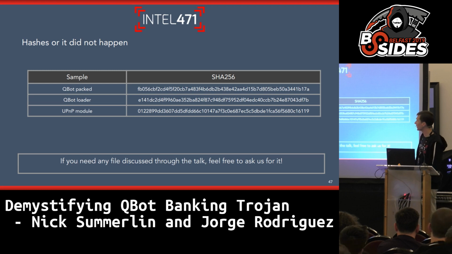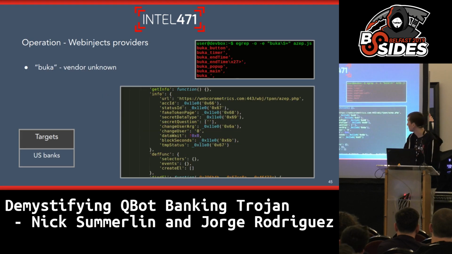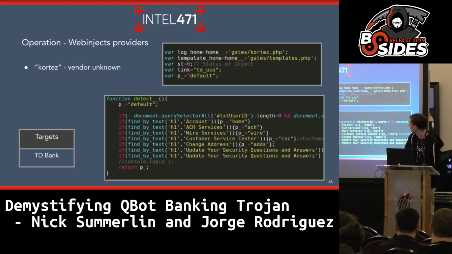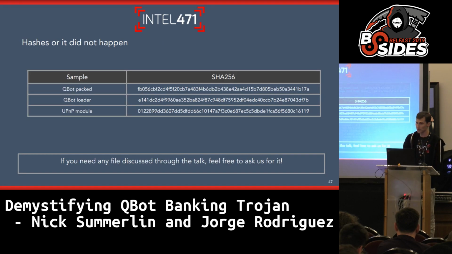If anybody wants to play along at home with the samples, we've got some hashes for you. It's kind of pointless to give IOCs of the controllers because they change so often. Although I did give the latest domain. Actually, it's not the latest domain. It changed. This is one domain that they were using for almost a year for fetching web injects. That's where they were hosting it, behind this domain. It's now cdnmetrics.com. Finally, someone took it down or something.